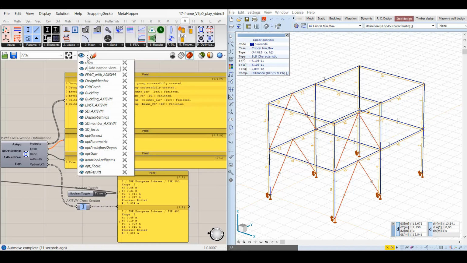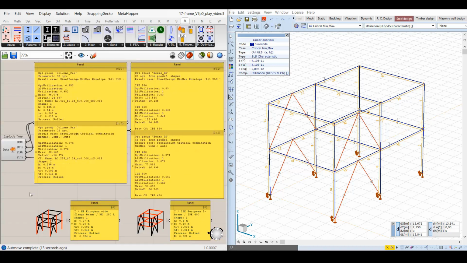Then I changed the view to talk more about the results, and I focus on an xplot3 component that is connected to the X results output and provides the 4 branches on separate outputs. The parametric optimization results of the vertical design members are collected in the panel on the left, and the optimization results for the horizontal design members based on predefined shapes are collected in the panel on the right.